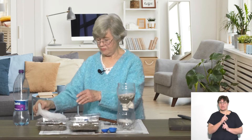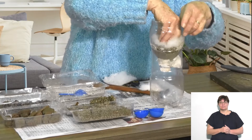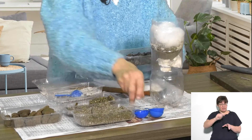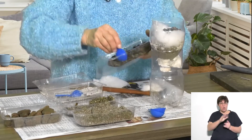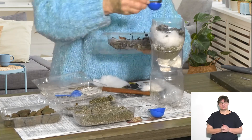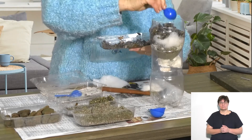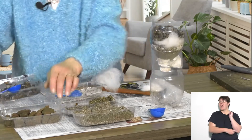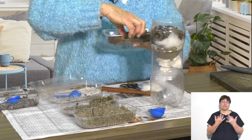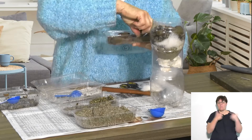After that, we need a layer of batting, and that is to hold the charcoal in place. Then coarse gravel to remove impurities that are slightly bigger and to hold the batting in place. And the final layer is rocks — little pebbles and stones really. These would catch pieces of grass, pieces of leaves — the larger impurities in water.